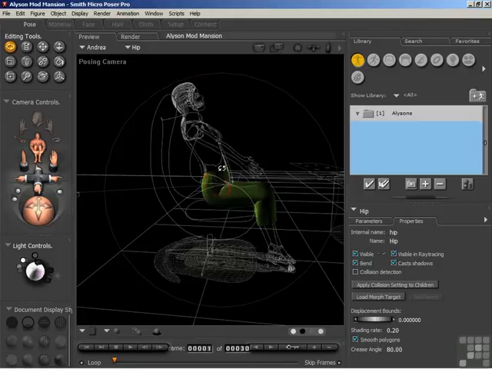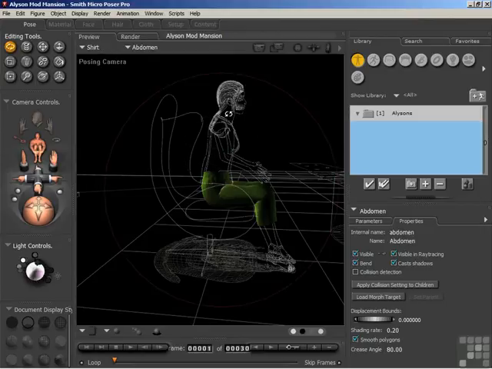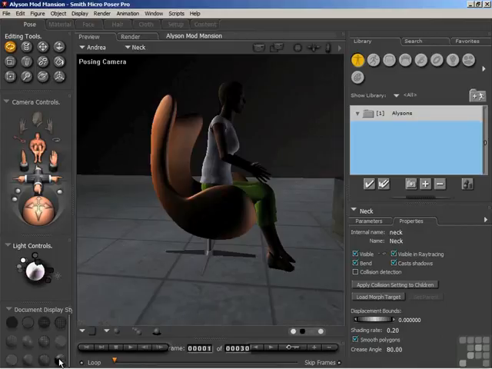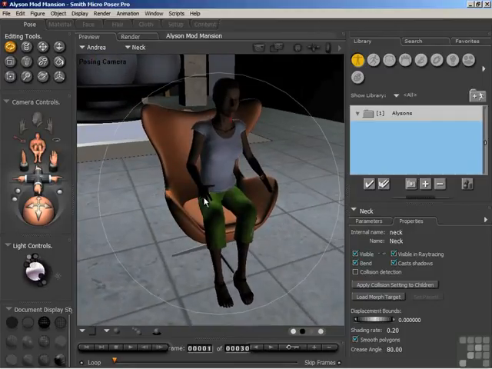And then I'll select her abdomen and bend her forward. If you look carefully there, you can see that the hands are not moving. I'm moving her chest section now, and I'll bend her neck up slightly as well. And if I come back into a textured view, now inverse kinematics has helped me set up the pose that I want. Now I'm going to move the hands out into position as well.